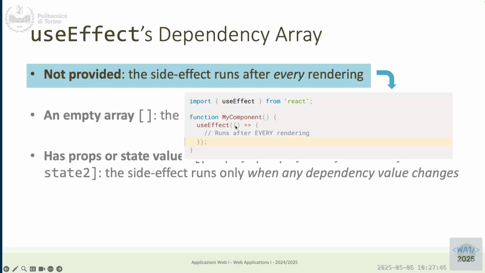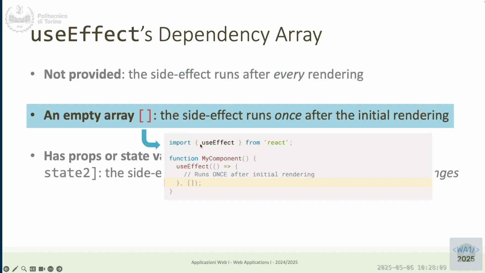So the format is like this. useEffect is a hook that doesn't return anything. There is no return value here. And it takes a callback with no arguments. There are no arguments in the callback, and it's just a function that will run at every rendering. And I'm saying every rendering because the second argument is missing. There's no second argument here. Or if the second argument is there and is empty, it will only run once.